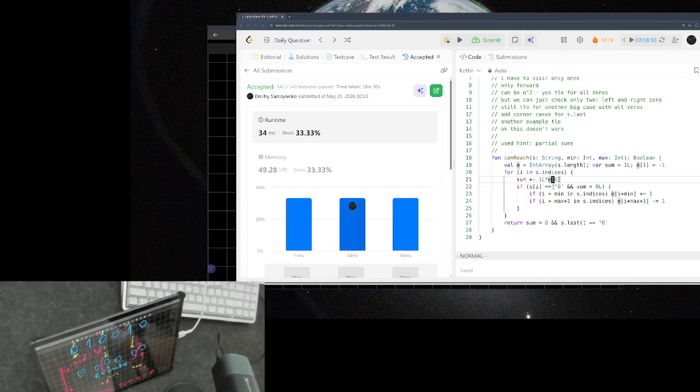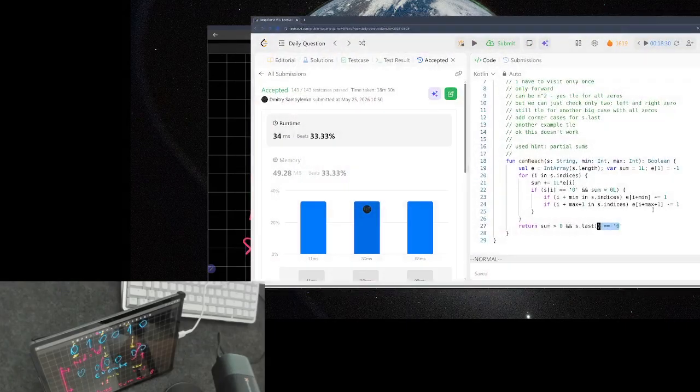If the current string letter is 0 and we are in a reachable interval, meaning this running sum is more than 0, then we mark the next event of opening the interval and closing the interval. The final step is to check if we have a positive balance and the last position is actually reachable because it has character 0. Now this is a forward marking pass, and the algorithm is line sweep.